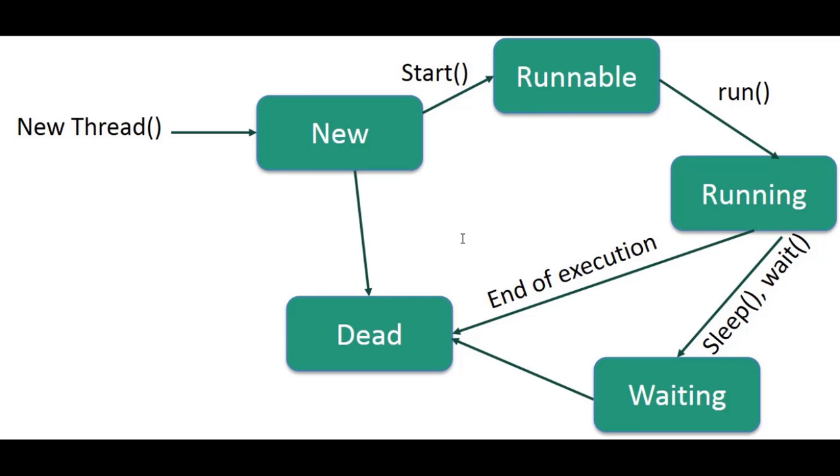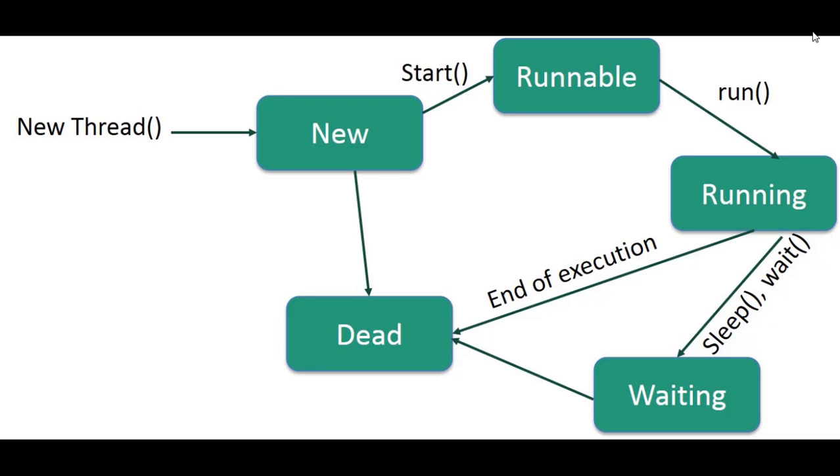Another important aspect is that a thread goes through various stages in its life cycle. For example, a thread is born, started, runs and then dies. The following diagram shows the complete life cycle of a thread. New state: a new thread begins its life cycle in the new state. It remains in this state until the program starts the thread. It is also referred to as a born thread.